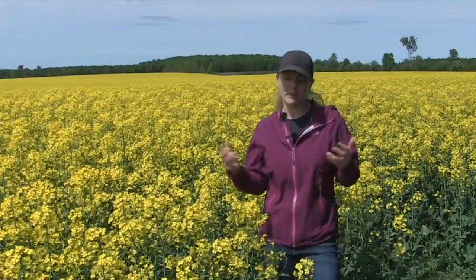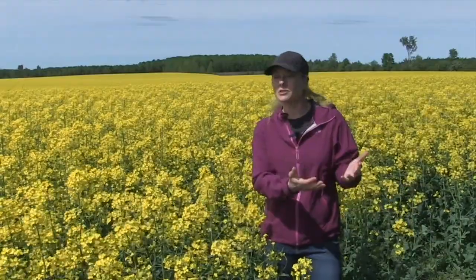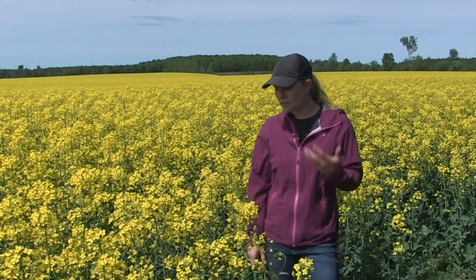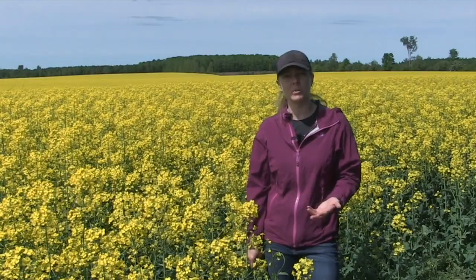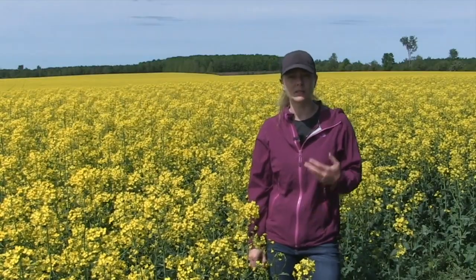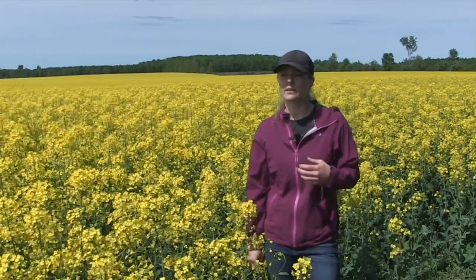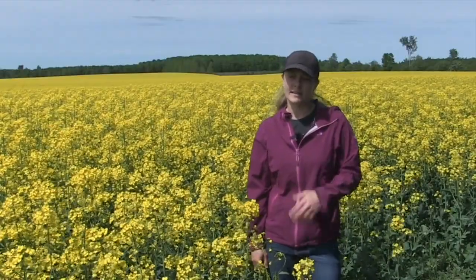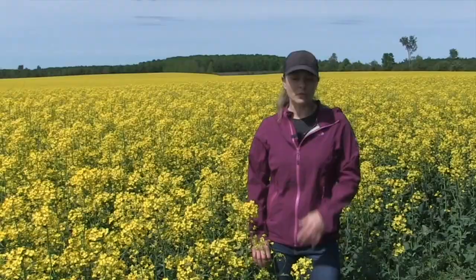So I mean, you can harvest it may be in June, late June, it may be in early July. One year we had a lot of rain and a grower harvested in August, but typically it's early in July. Right. And what about yields? Yes, so I think our yield goal is about 70 bushels or 3,500 pounds. I think that's a really reasonable yield goal, and we should fertilize with that yield goal in mind. And that's kind of the average of what we've seen.